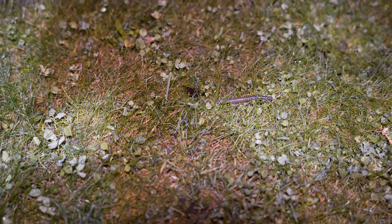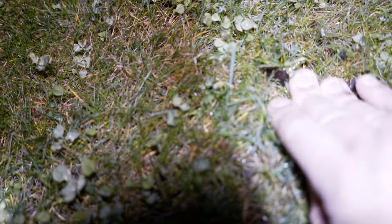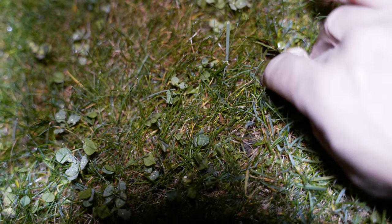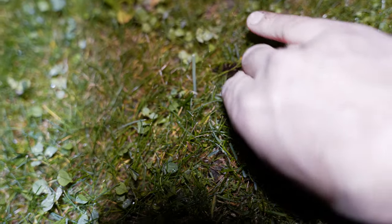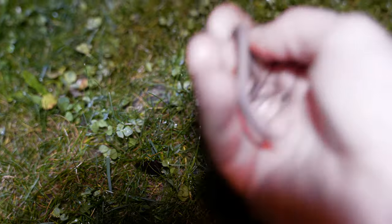You can see a nice worm here — hope you can see it on the camera. He was going back already, but I will try to get it out still. He's using all his energy — I can't do anything now, I will have to wait a little bit. Managed to grab it with both fingers and victory will be mine in a second. That's it — he's going out by himself.